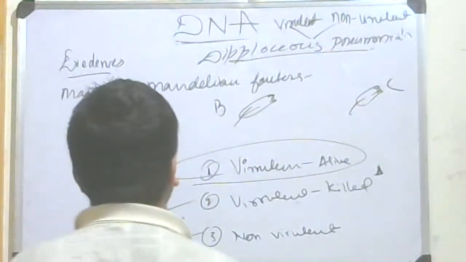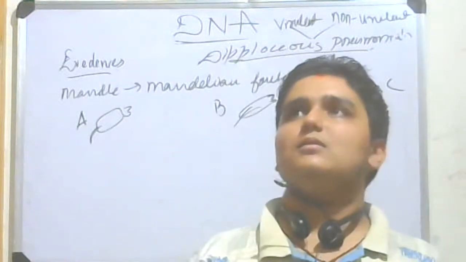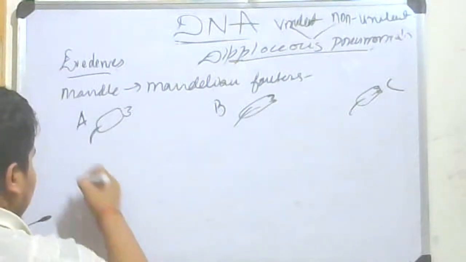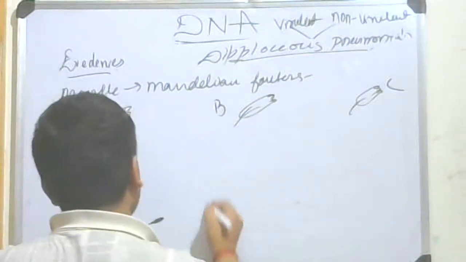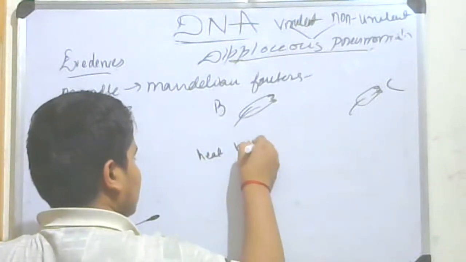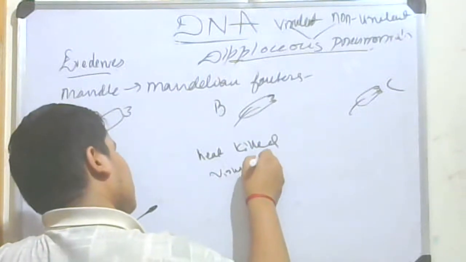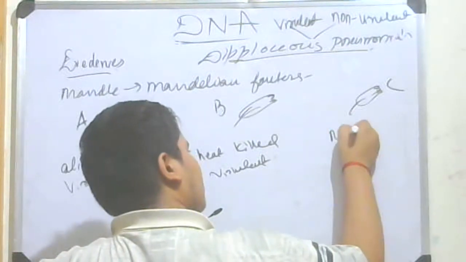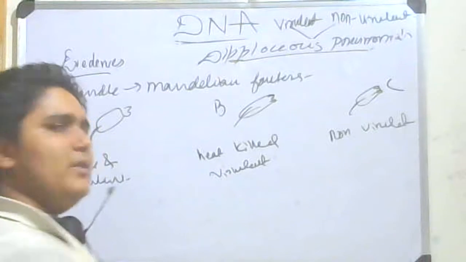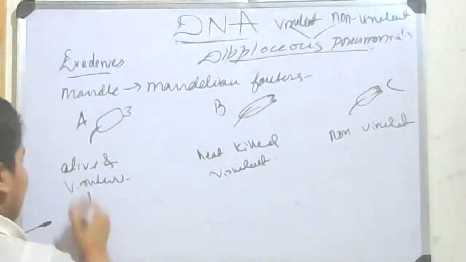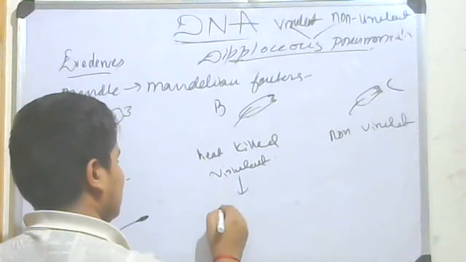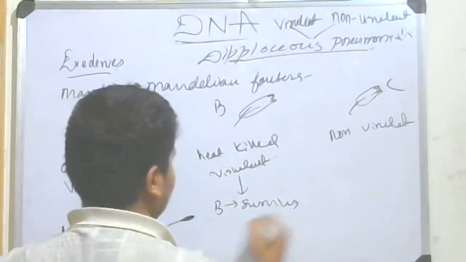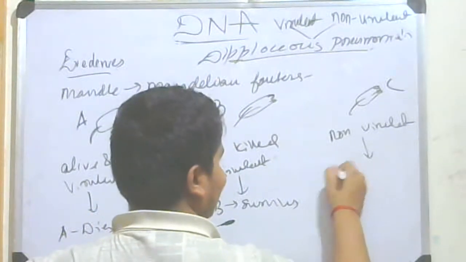Now what Griffith did was he took these samples and shuffled them among these mice in such a way that mouse A, for instance, had a virulent sample, alive and virulent. Maybe over here he added a heat-killed virulent, and maybe over here he added a non-virulent. Now the results are quite obvious. When it is alive and virulent, A dies. When it is heat killed and virulent, B doesn't die. B survives. And when it is non-virulent, obviously there is nothing to fight with, so C also survives.